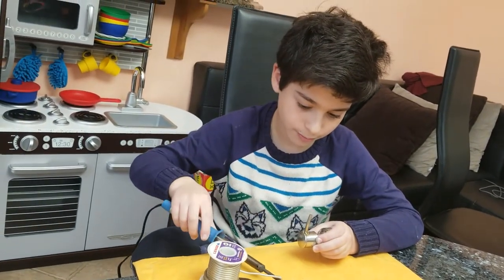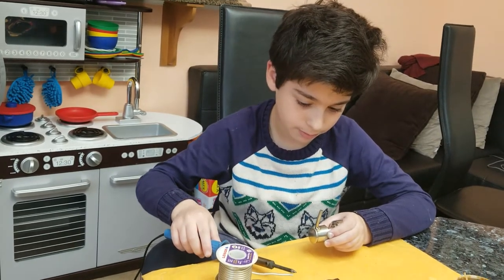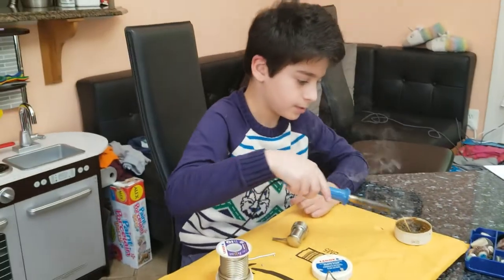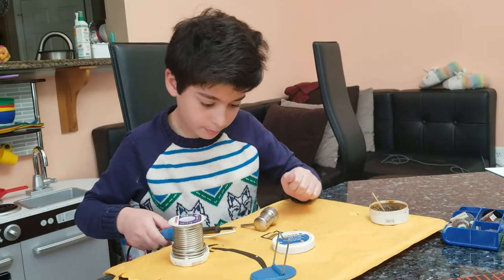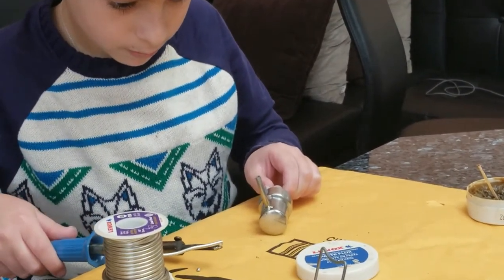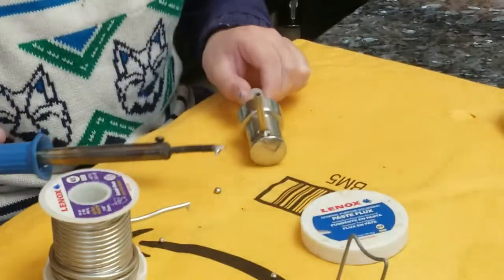So to make sure you're doing it properly, let's get some more metal here. It'll melt. Oh, a bee fell. We'll get it. So now I'm going to get some more flux. I want the surface to be clean. We got some metal here. Wait, the metal is here for some reason. Wait for the metal. Now it's all good. It doesn't pick up.